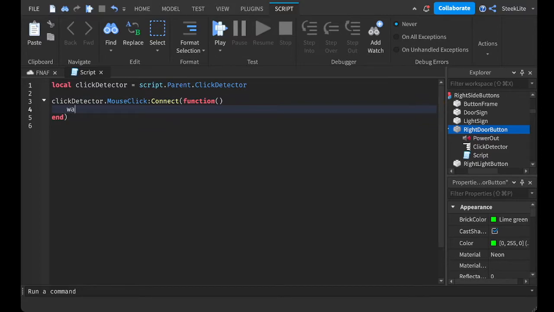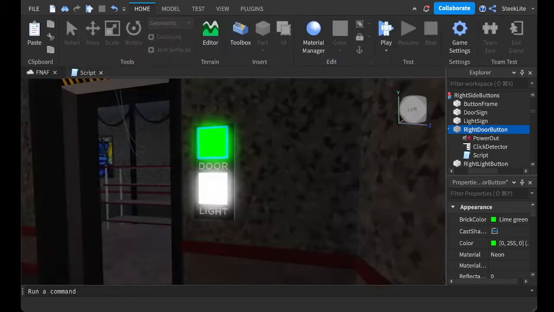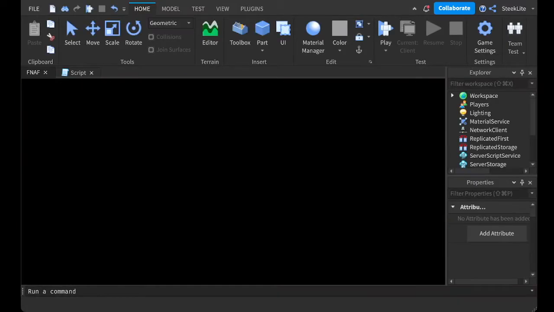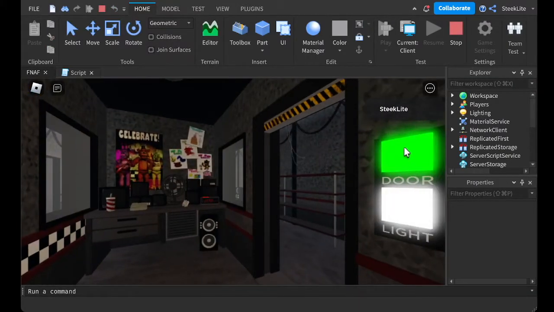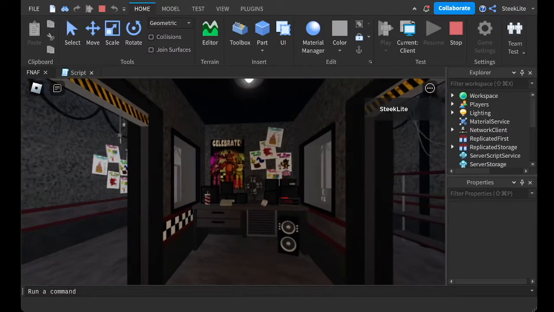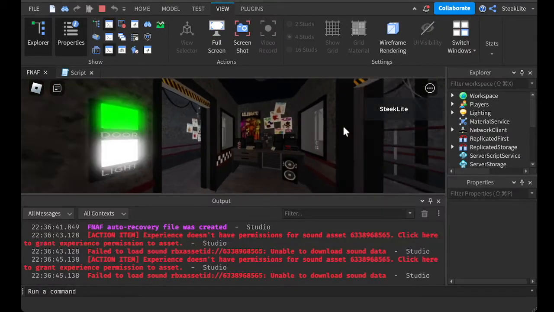We're just gonna make sure this works. So warn click. Warn is the same thing as a print, it's just orange. So now if we play, and if we click the door, oh, we need to open the output.